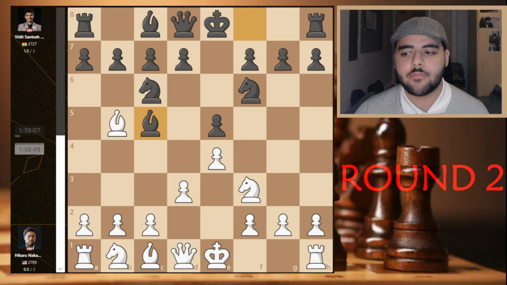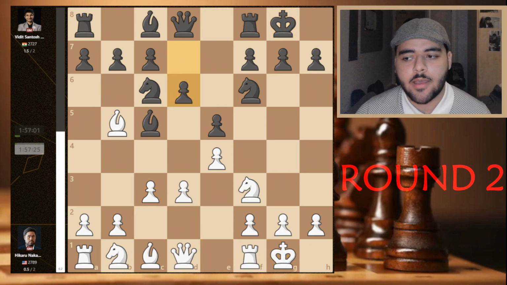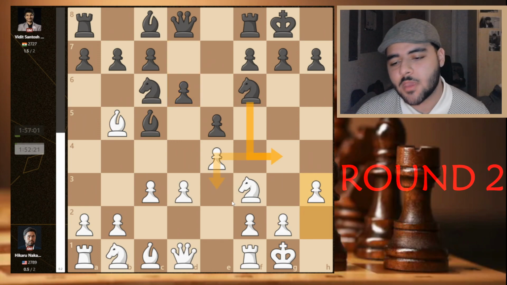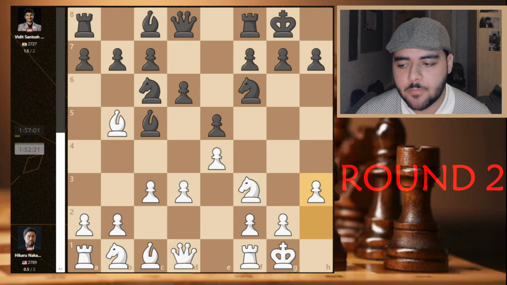Bishop c5 was played, c3, he castled, and d6 was played, and now Hikaru played h3, preventing the knight from coming here for the future plans, and as well as the bishop to not make him do a pin.